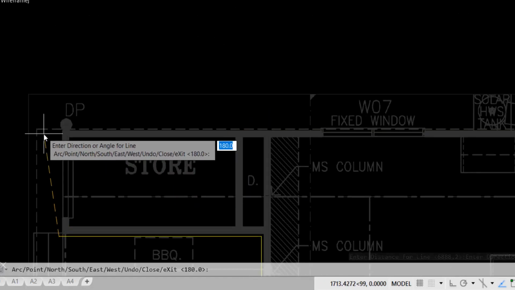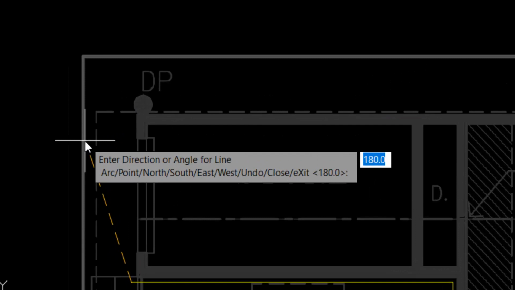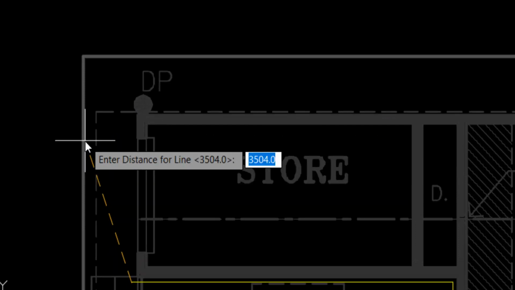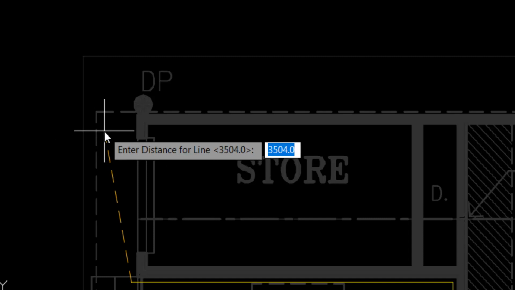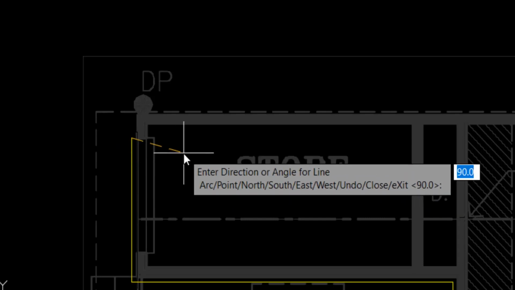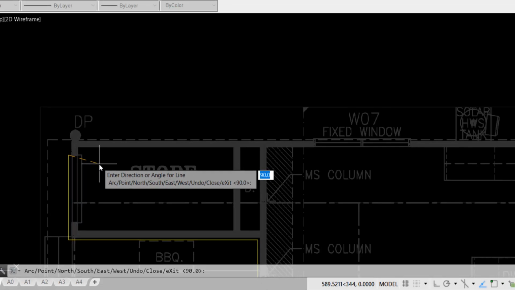This point I'm going to go north, so N, enter. And this time I'm going to type a distance. So that looks like about 1500. I could be wrong. I am. So this becomes useful if you don't have a background drawing to trace around and you just have a sketch or a measure of the on-site angles for a site. You can just type the direction and distances from origin of your plan and work around just by typing in angles and distances.